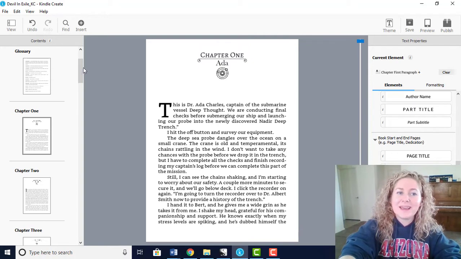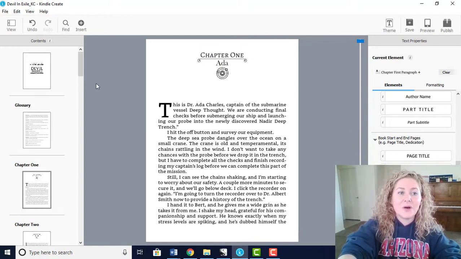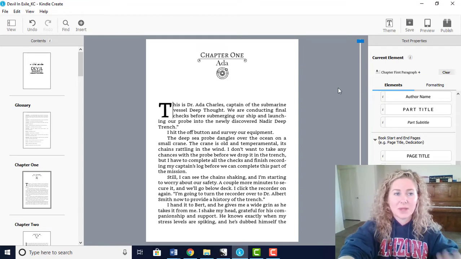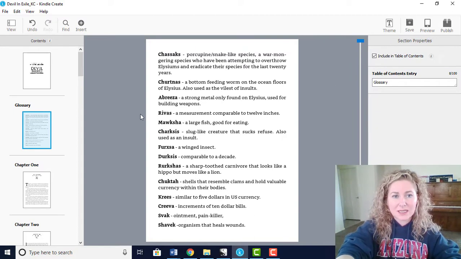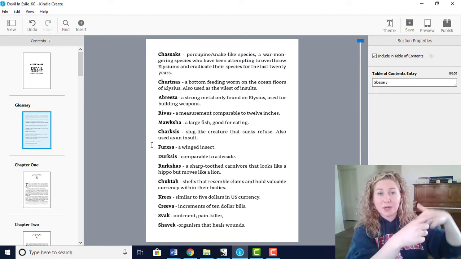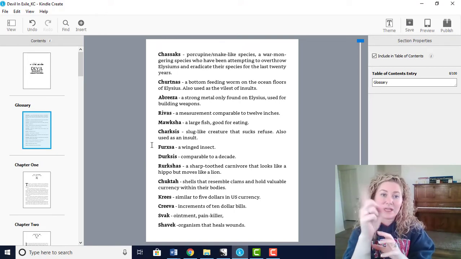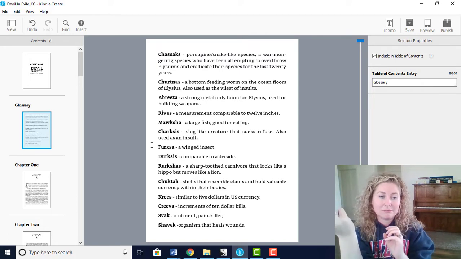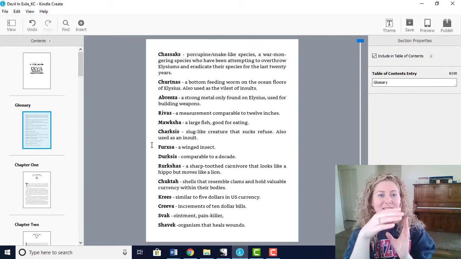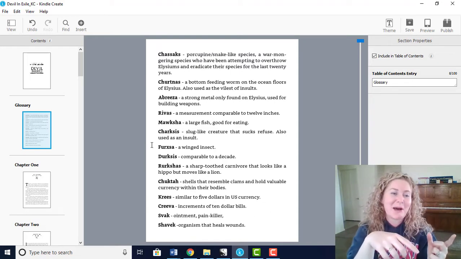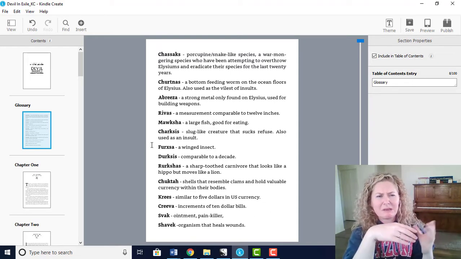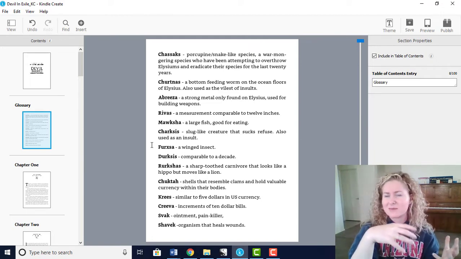One thing I loved in here that I could not do in Scrivener was the whole table of contents thing. I can do a table of contents in Scrivener, but for some reason the table of contents was including the title page, and it was including the copyright page and the dedication page. So when you see those hyperlinks to be able to toggle back and forth, or to be able to click and go to first chapter, second chapter, whatever, there were links to take you to the title page, to the copyright page, and to the dedication page. And I was like, I really don't want those links showing up in my table of contents. It was so annoying.